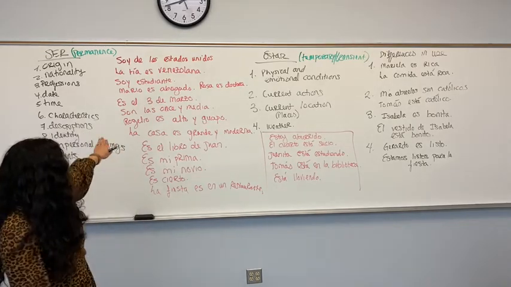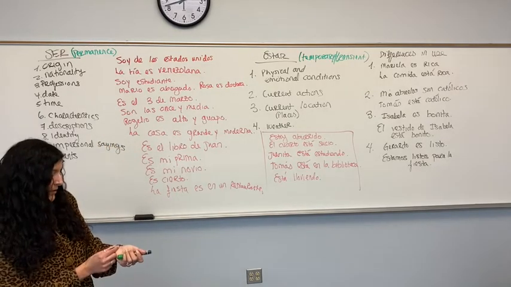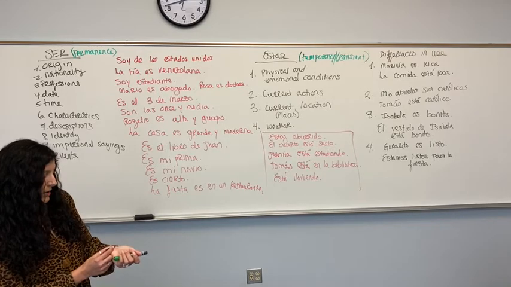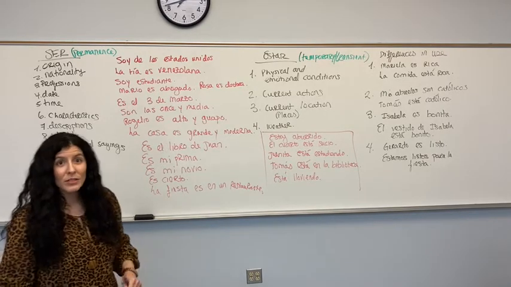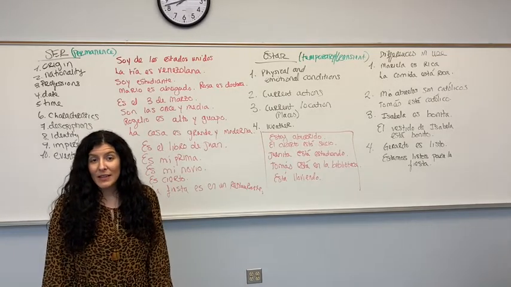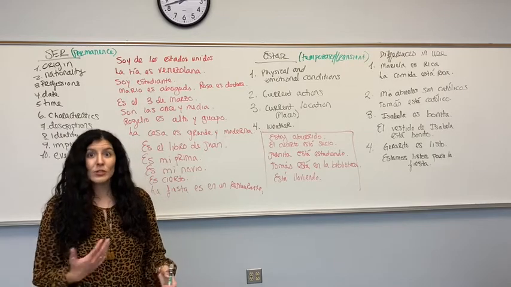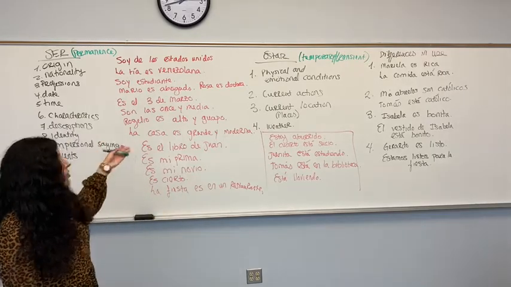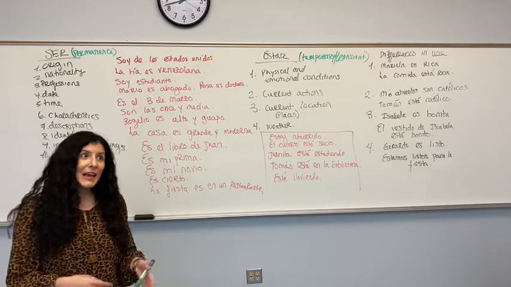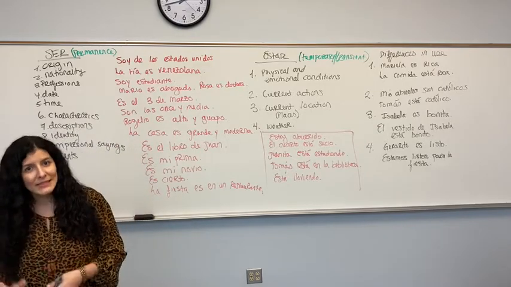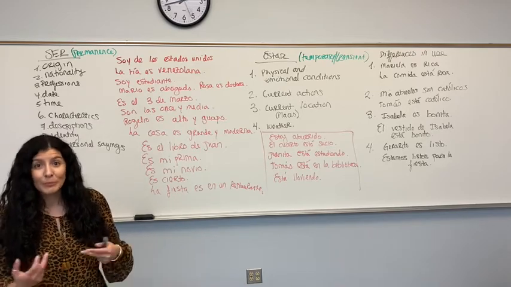We would also use it when we're thinking about time. So currently right now, it's a quarter to 2. So I would say, es un cuarto para las 2. It's a quarter to 2. Or if I would say, right, son las 11:30. You remember whenever we were learning time, right, we learned es la 1, son las 2, son las 3, son las 4. We learned ser without learning why we were learning it, but we learned it.